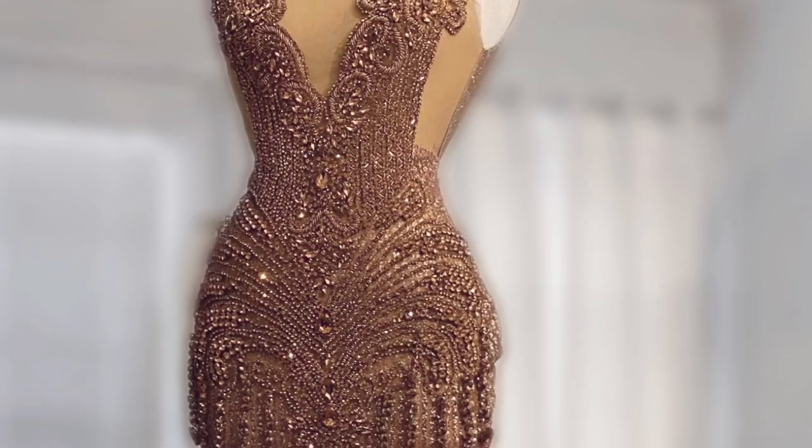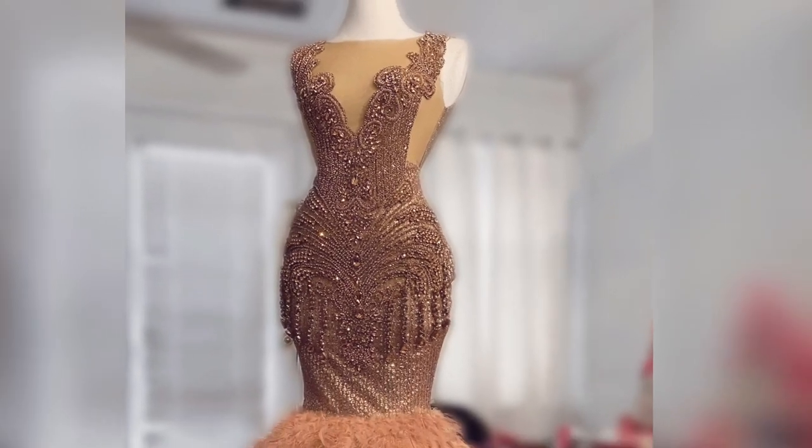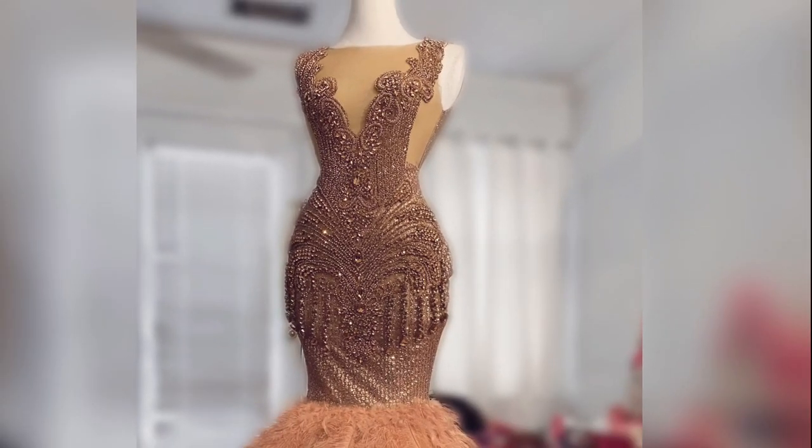Okay guys, so this is the final result and I absolutely love it. I love this bodice applique so much. I hope this tutorial was helpful for you guys.